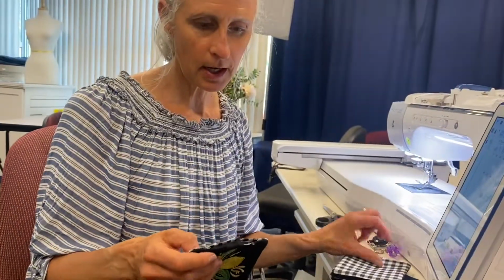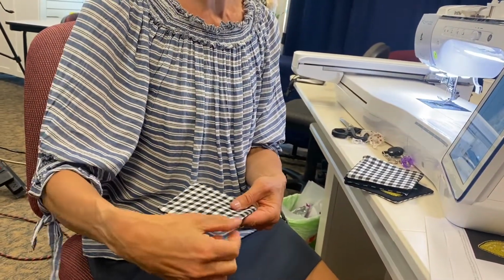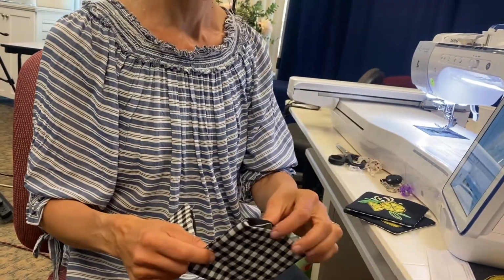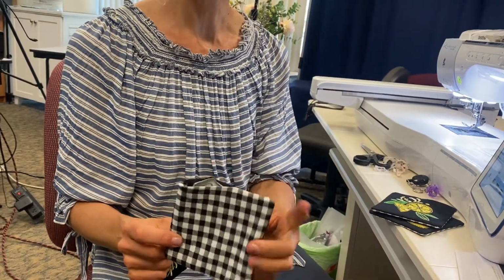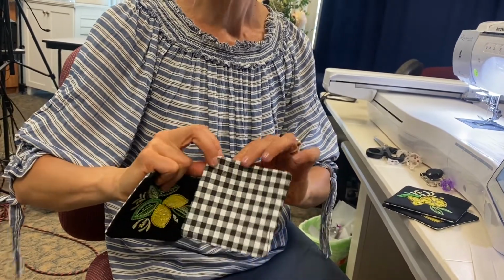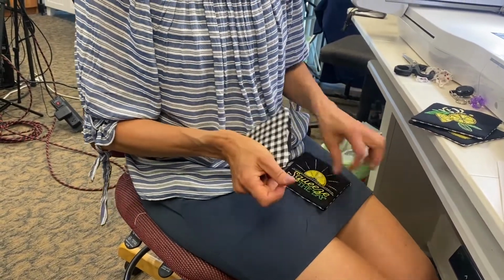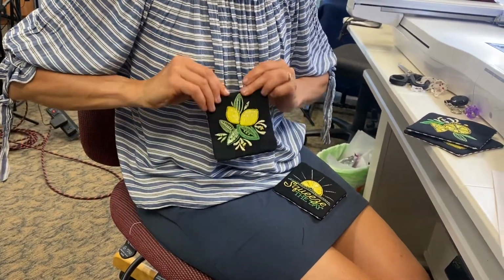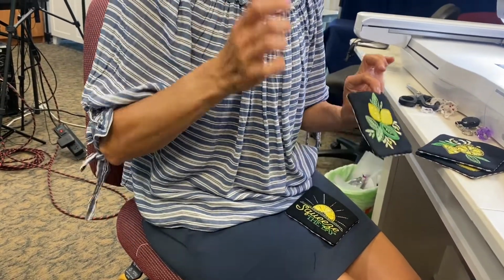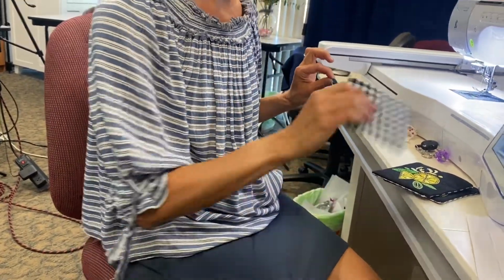Something today. When I leave the opening for it to be turned inside out here in the center versus in the corner, like here, I'll show you one in the corner. Here's one in the corner. See, I left the opening right here from here to here instead of from here to here. When I go to turn it over like this and to steam it, the finished product ends up kind of slanted on the corner, whereas like this, you can barely tell. It gives a lot better finished product. So I learned the hard way. I can see the ones that I've done in the corners because the corner kind of slants off, whereas the one in the middle.